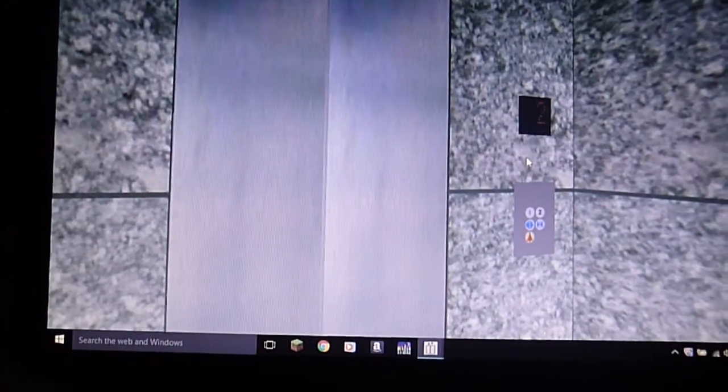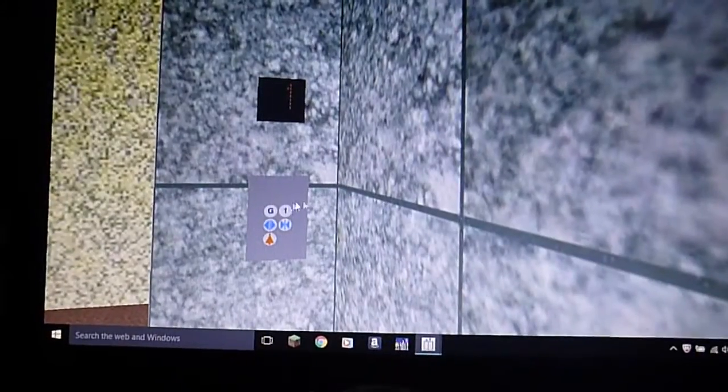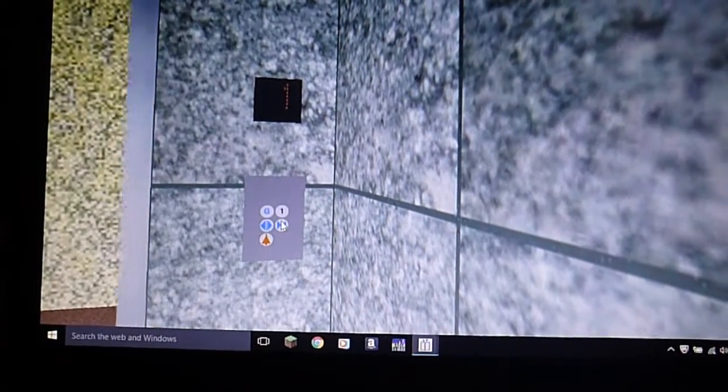And then, if we come down here, we have Mitsubishi. Oh, is that the sports shop elevator over there? No. Because the sports shop one is actually, like, you have to have a key to go on it, which the key's fake, obviously, but it has, like, a keyhole. And I don't know why.